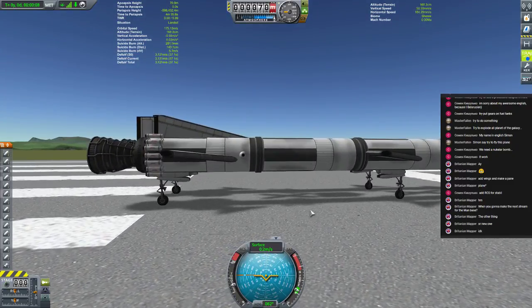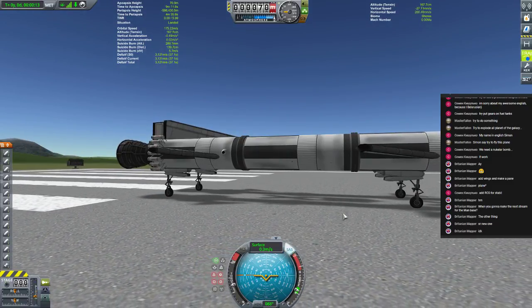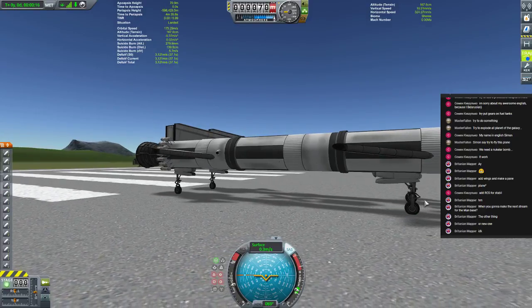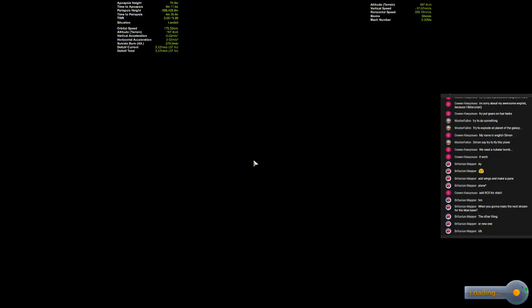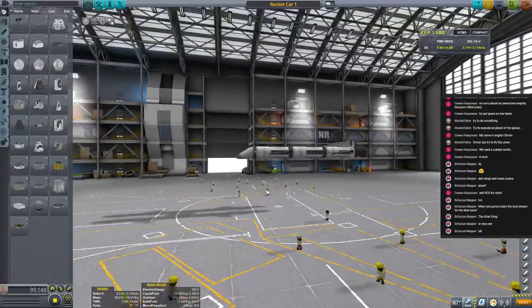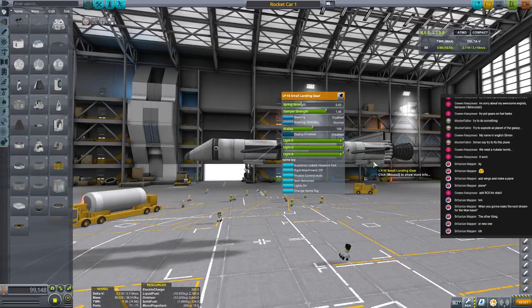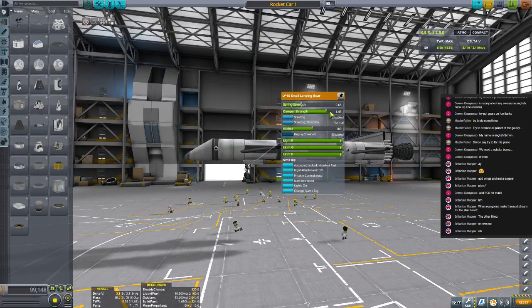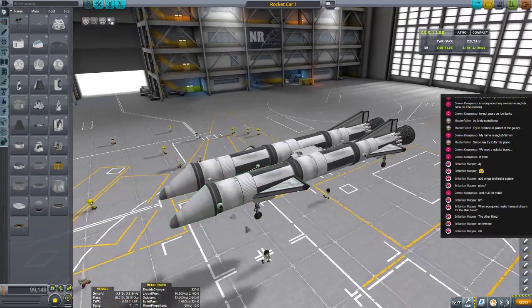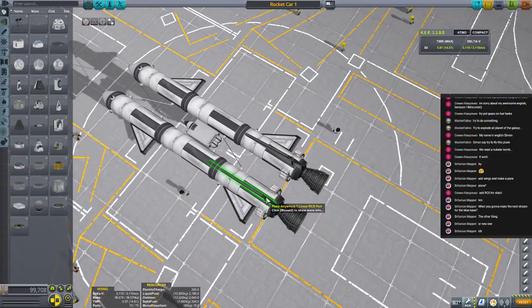So the spring is probably what makes it all bouncy, and the damper might be what makes it less bouncy. It actually dampens the spring. That makes sense, I think. So what if we go a little bit of spring and a lot of damper? And let's try launching that. Oh, I just realized we might want to have some things on top here.